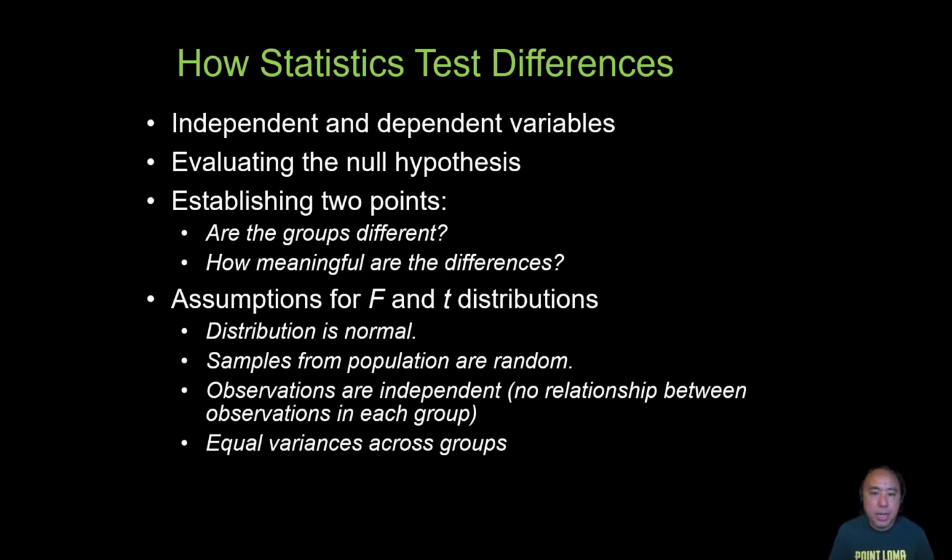Another thing is what's called homogeneity of variance. That means that the variances across groups are equal. When you're running a test in either SPSS or in this case RStudio, the test itself will test the assumption of homogeneity of variance and make adjustments accordingly. In fact, we're going to use what's called the Welch test, which takes into account if unequal variance exists in our data. So don't worry about that too much. You don't have to do anything extra. We're just going to assume, at least in this example, that the variance is actually equal, that the assumption of homogeneity of variance is confirmed.